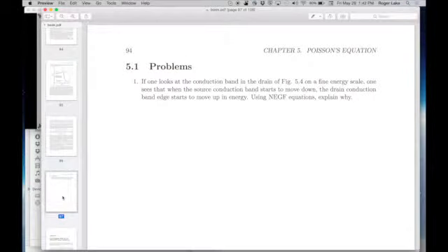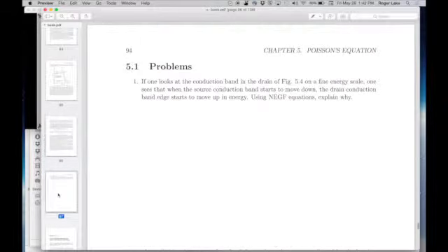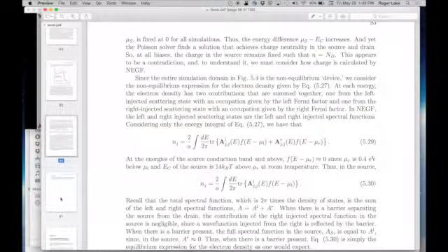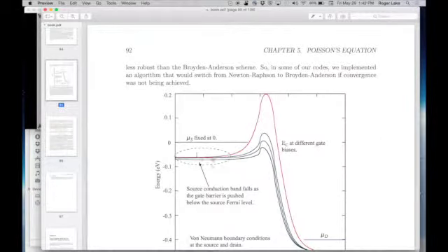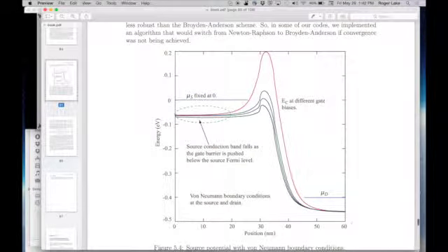It should be easy. If you just look at the explanation for what's going on the left side, it should be apparent what's going on the right side. Isn't the question the same one you discussed in class? I'm sorry, what's that? Isn't that what you discussed in the last class? This one? Yeah, I did. I discussed what was going on the left side here, and this is about what's going on over here.